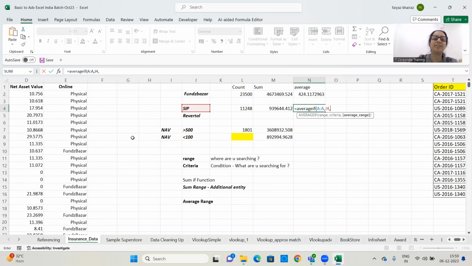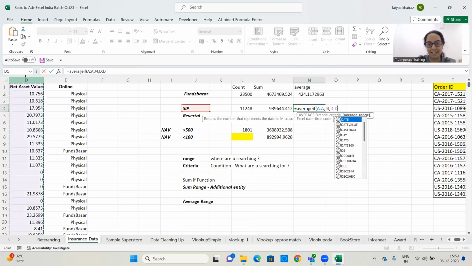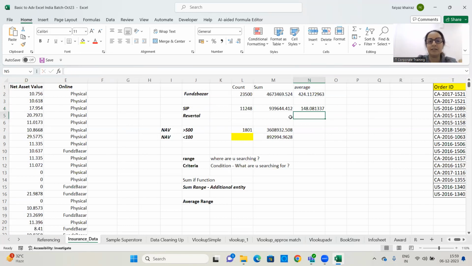That means which is the range? I want the average of the net asset value of SIP. And that is why for average range, I will select the D column, the net asset value column. Close bracket, enter, and this is the value for SIP. Is it clear?